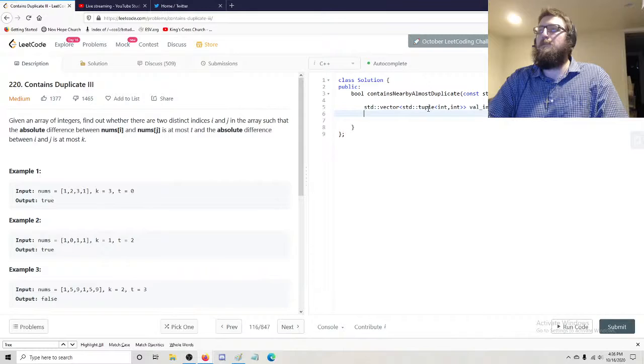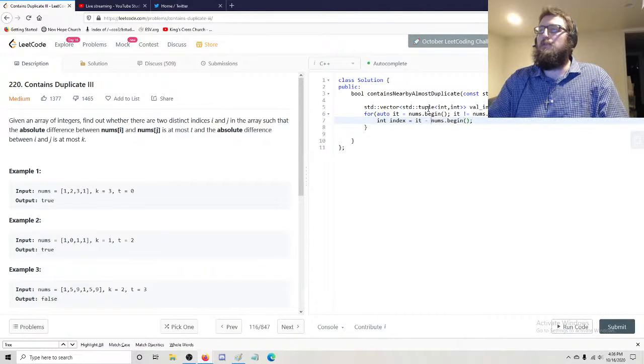Val index tuples, and we're going to say for auto x in, oh no, let's do it this way. You can actually use iterators too, and I want to try that out. For it equals nums.begin, it not equal to nums.end, plus plus it. And we'll say int index equals iterator minus nums.begin.